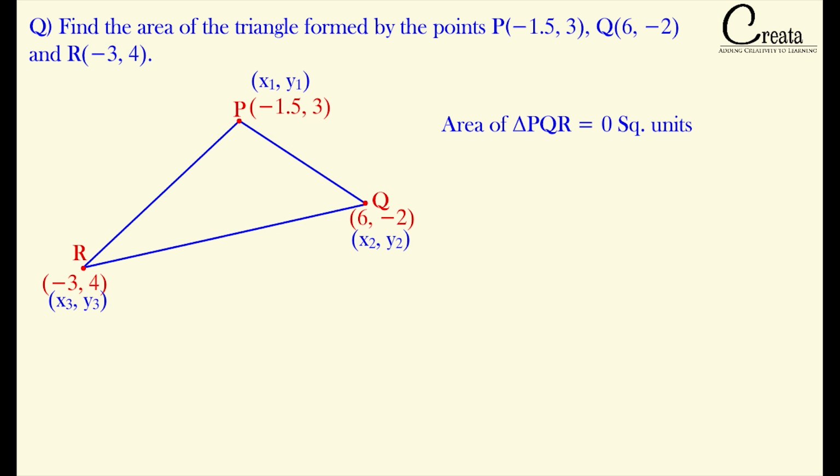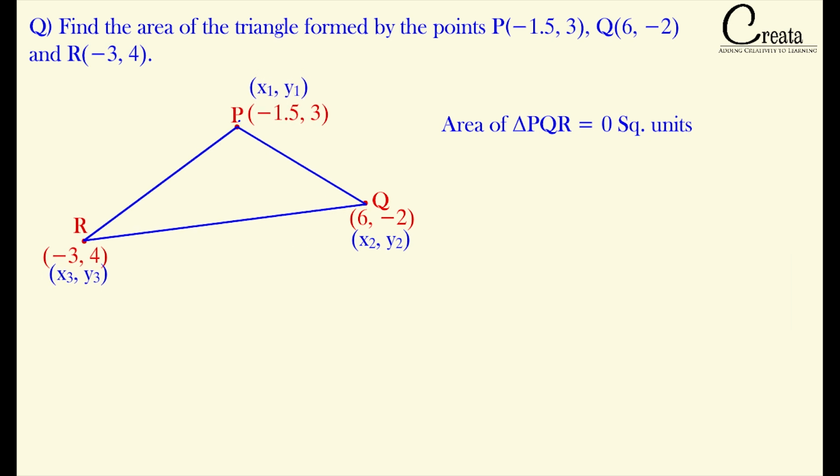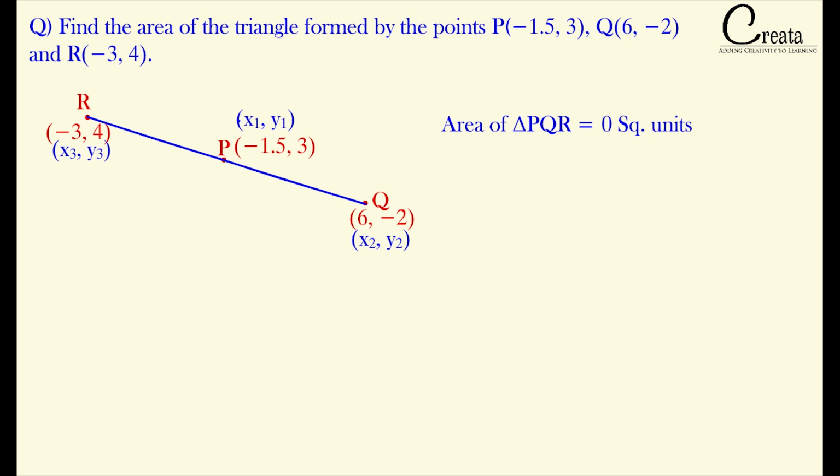It is acceptable. The case is that all the 3 points, that is P, Q and R, are collinear points. Means all these 3 points are coming in a straight line. If the 3 points are on a straight line, then the triangle cannot be formed. Only a straight line will be formed. So we got that the area of this triangle is 0, which means that the points P, Q and R are collinear points. So we got one more understanding from this question, that is, if we get the area of the triangle as 0, it means the points are collinear.